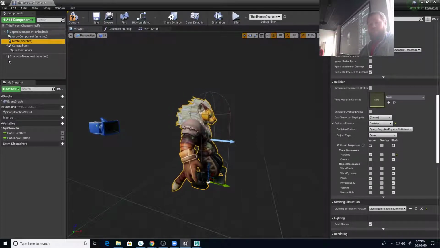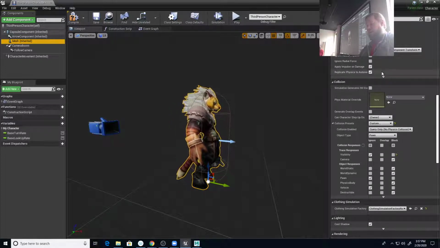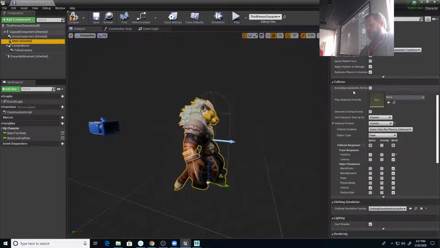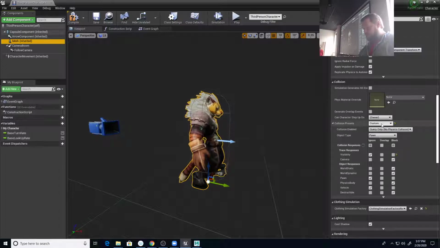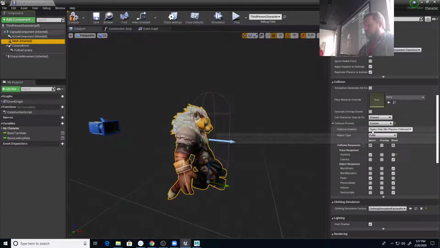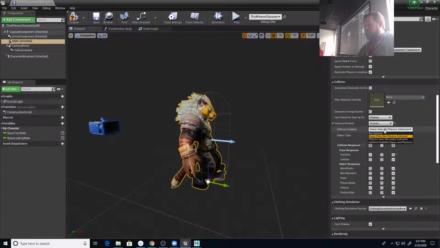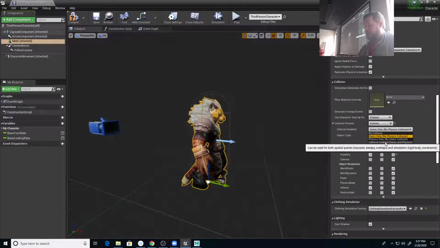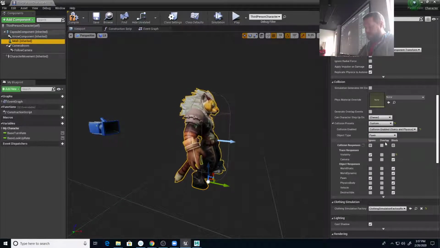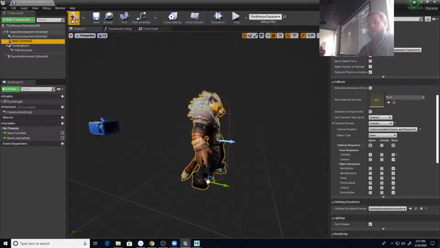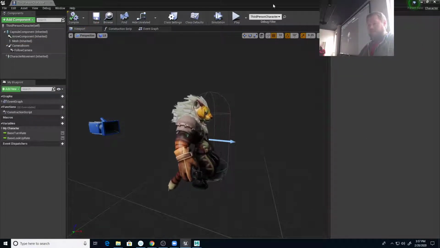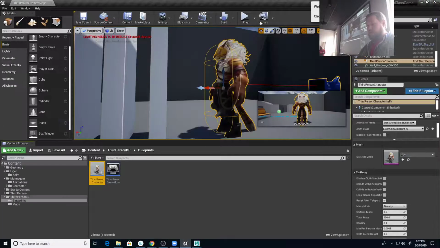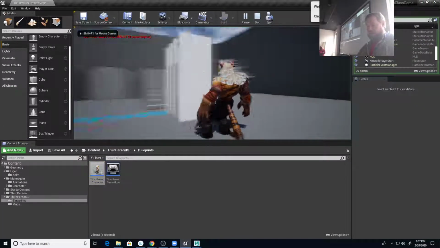So you have to select Mesh Inherited right here, and then scroll down to here in the Collision tab, Collision Preset, set that to Custom. And then Collision Enabled right below that, set that to the bottom: Collision Enabled, Query, and Physics. Now if we hit Compile and Save, let's see if this will work now that Todd's watching.